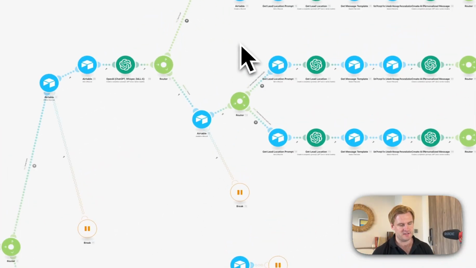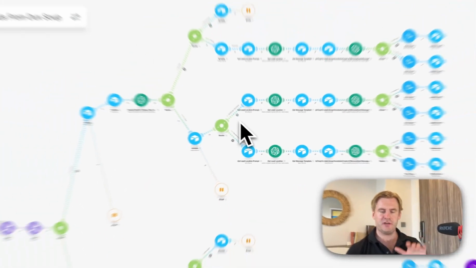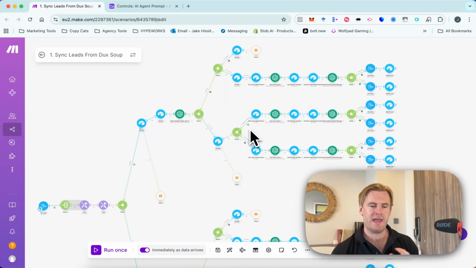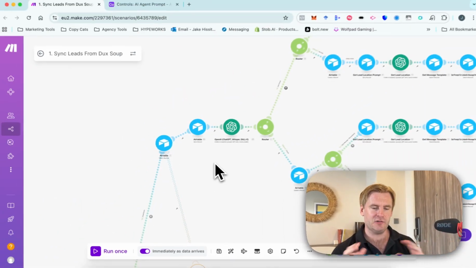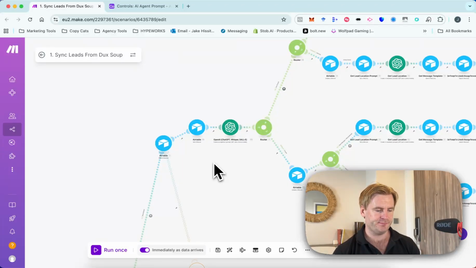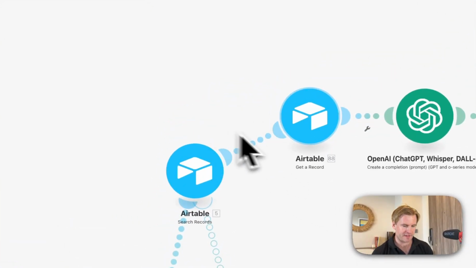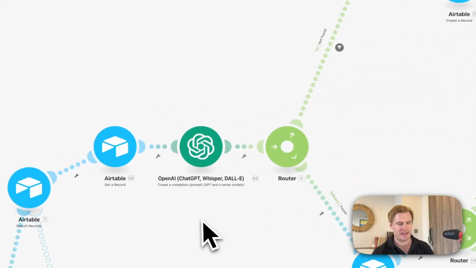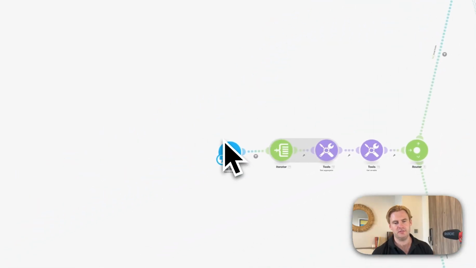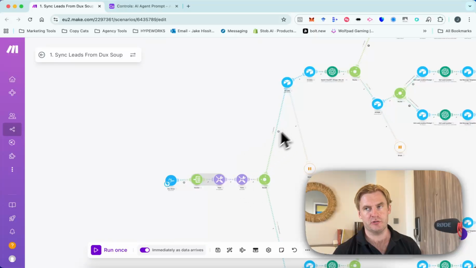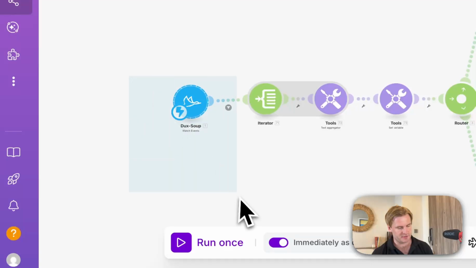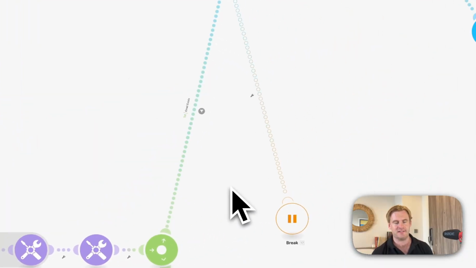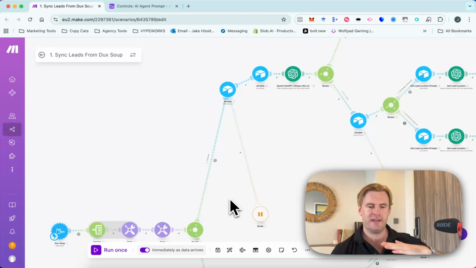You can see further down this sequence that we have more conditions by which we'll route into the Airtable depending on the amount of information that's available. The other part of orchestration is integration, which simply means how do we put different tools together. So you can see in here we have Airtable. So we're integrating Airtable with information that's coming from this model here on Make, okay? But the information is coming via the API of DuckSoup. So we're integrating different APIs together in Make, okay?